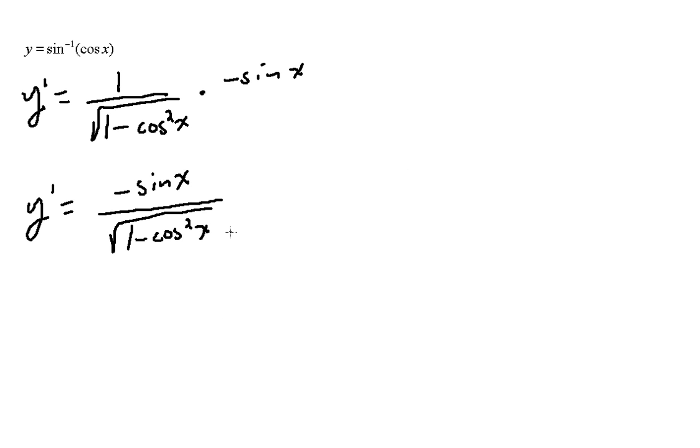But the reason, my justification anyway, is that if y equals the arc sine of the cosine of x, then the domain of the arc sine must be between -1 and 1. Well, the cosine of x is always between -1 and 1, regardless of what x is. And if x could be anything, then the sine of x is going to go between positive and negative values too. So I don't think you can just drop that absolute value sign.